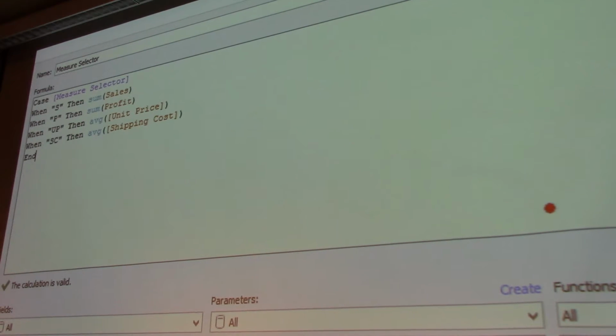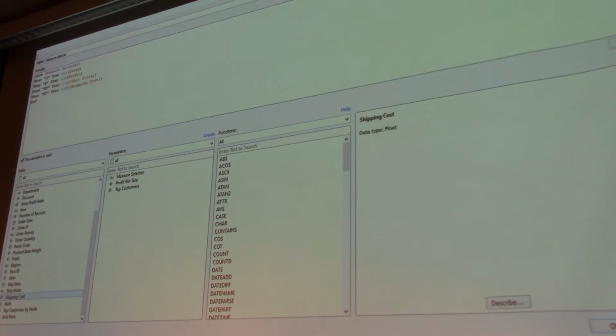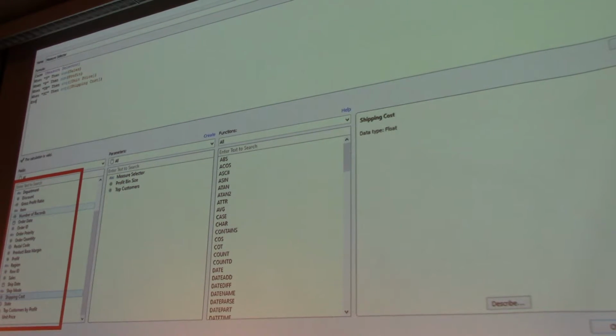Almost. Can you repeat why the brackets? Why the brackets? So, yeah, as a best practice, it's good to just select each of your fields from your available fields, and that way it'll get the formatting right. When you have just one word as your field name, all you need are parentheses because it's not going to mistake what that field name is.